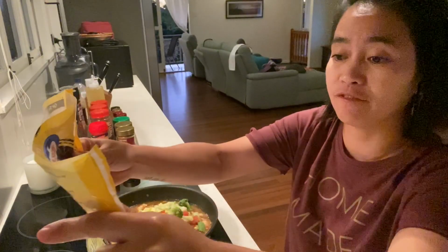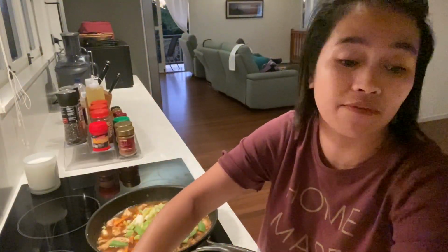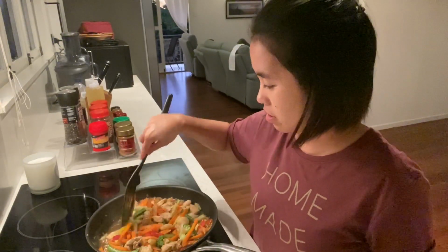So I'm taking half of it. That's 500 grams of it. Half of the 500 grams. And gusto ko sa aking mga vegetables yung medyo crunchy pa siya. Ayoko masyadong overcooked.